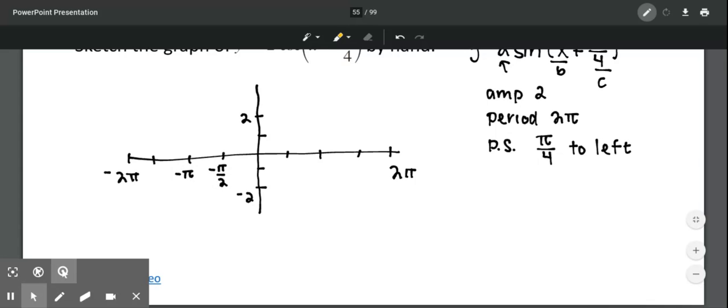So everything is shifting to the left, and I'm going to make my axis yellow, pi over 4. So this is like our negative pi over 4. So this y-axis is shifting right here. So that's like our new y-axis. That's like our new origin, right? So this point right here is like the new origin. So we shifted it over. And so now everything is kind of shifted that half stuff over.